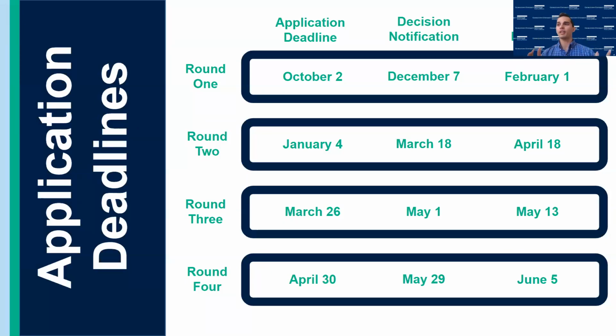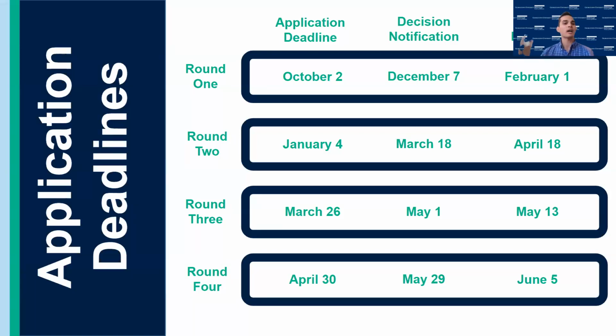So again, I'll reiterate, if you are admitted in round 2 on March 18th, you'd have a $2,000 deposit due on April 18th, and then a second deposit deadline due presumably on May 13th. Both of those deposits will hold your spot in the incoming class. So to hold your spot in the incoming class, you will have to submit both of these deposits. This two deposit deadline applies for any round that you apply in, and each round will have a separate second deposit deadline, which will be published probably within the next week or two. So yeah, that's a scenario if you're admitted.